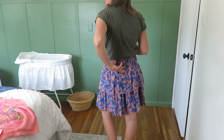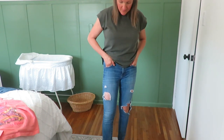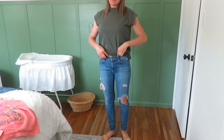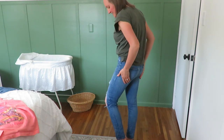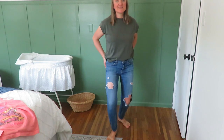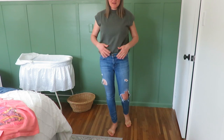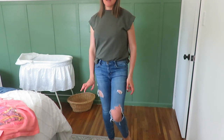These next jeans are a very ripped look — Current Elliott brand, skinny jeans, low-rise. I don't think I'll keep them because low-rise and chasing kids is not a good combination. They look like they fit pretty well honestly, but I don't think they'll move well, and there's a couple-inch gap between my belly button and the button. I don't need anything showing when I bend over or squat with my kids, so these pants are going to be gifted.